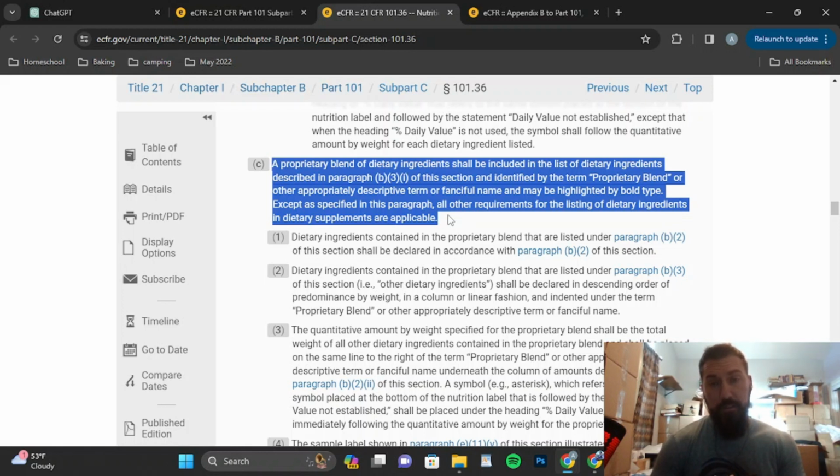You know, we can change how much of the citrulline or how much of the caffeine, as long as we don't change the order that they're in, we're not violating our packaging and labeling requirements. So you could have individual batches of the same product with the same formula that act and feel like completely different products. This is one of the reasons why proprietary blends have been slowly phased out of the market, even though there are still companies that just swear by these. Overall, I think consumers have learned that a transparent label notating every ingredient is the better way to go.